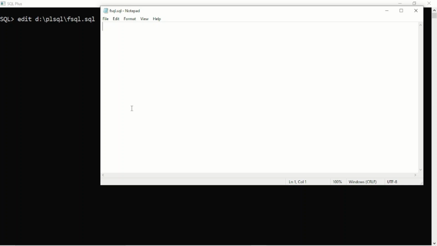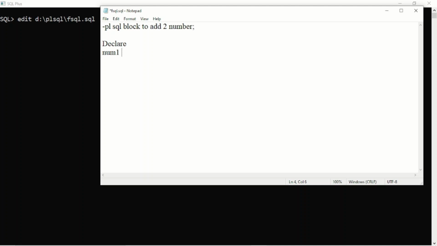So here I am writing code. For a comment you can use a hyphen for a single line comment. PL/SQL block to add two numbers. This is my program, right? This is my problem. And now I'm going to write code directly. So I will use the declaration section, declare.